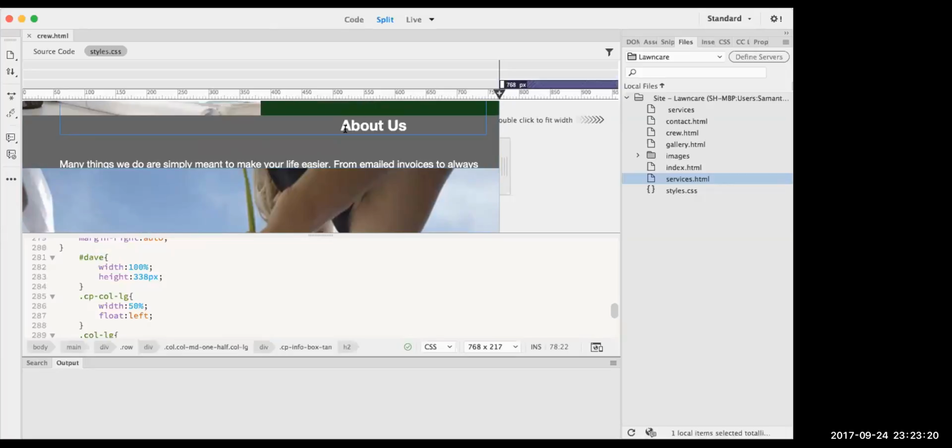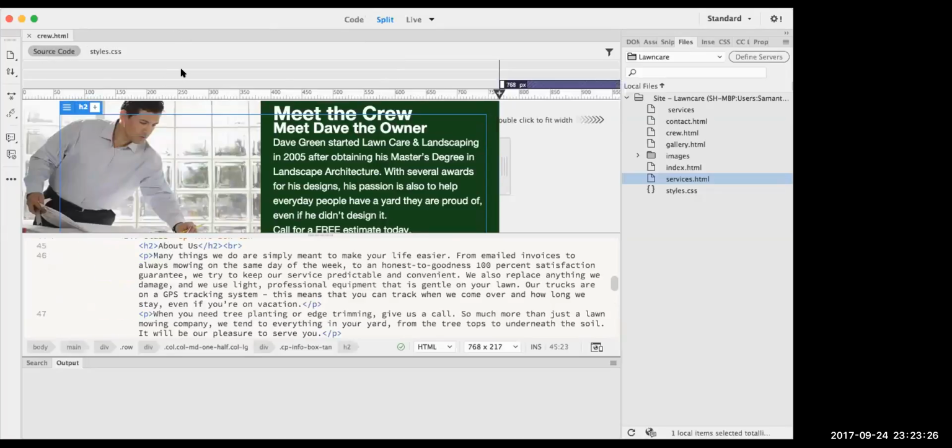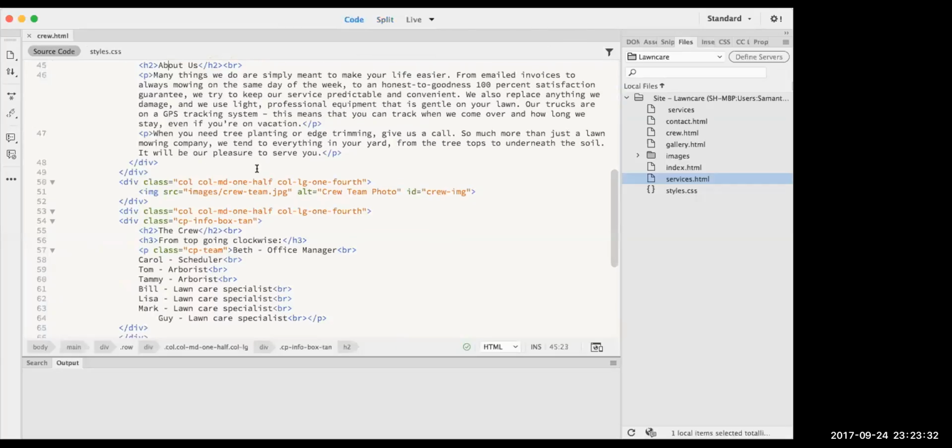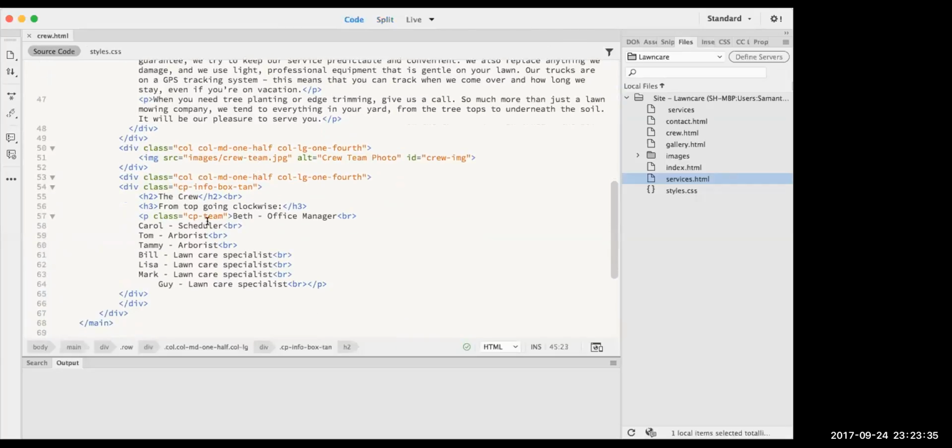It's your crew teams. Go back to your source code and find the team code. So scroll down a little bit. There it is. Column medium, column large, 1/4, that's right. Your ID is crew IMG.